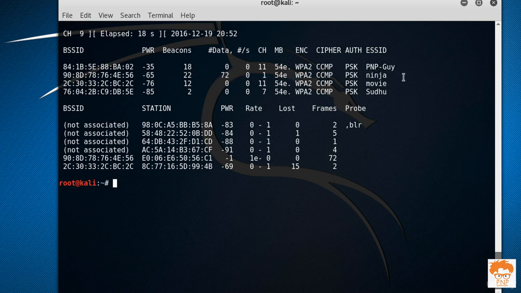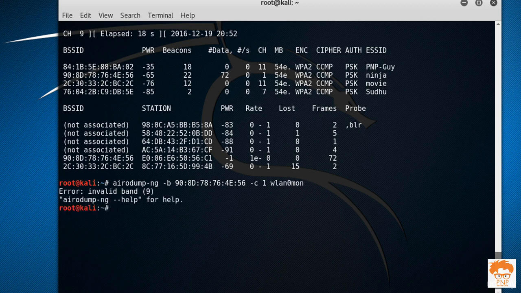Okay, so if you wanted to capture the information of a particular router, then how are you going to do this? For capturing the information of a particular router, you need to simply type in here airodump-ng, and then B stands for the BSSID. Suppose I wanted to see the connected clients of the Ninja router, then I will simply copy this MAC address, which is the MAC address of the Ninja router. Okay, and let's put the channel as 1 and the interface name, WN0mon, and hit enter.